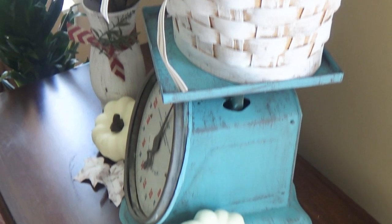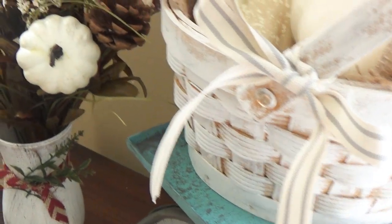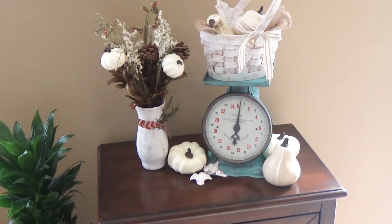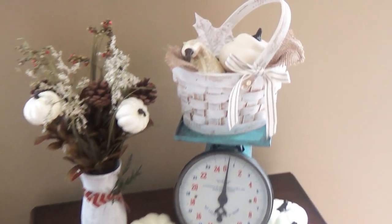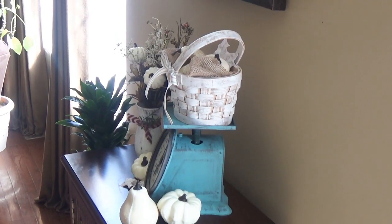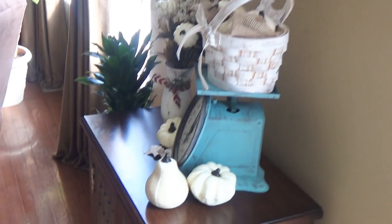Okay, my final reveal, my favorite part. So here you can see my scale and my basket on top, and look at this vase. I love how this whole fall vignette turned out. It looks so cute. I'm so happy with it. So my basket, you can see I put a white leaf inside. All I did was take a Dollar Tree leaf and I gave it a good coating of white paint.